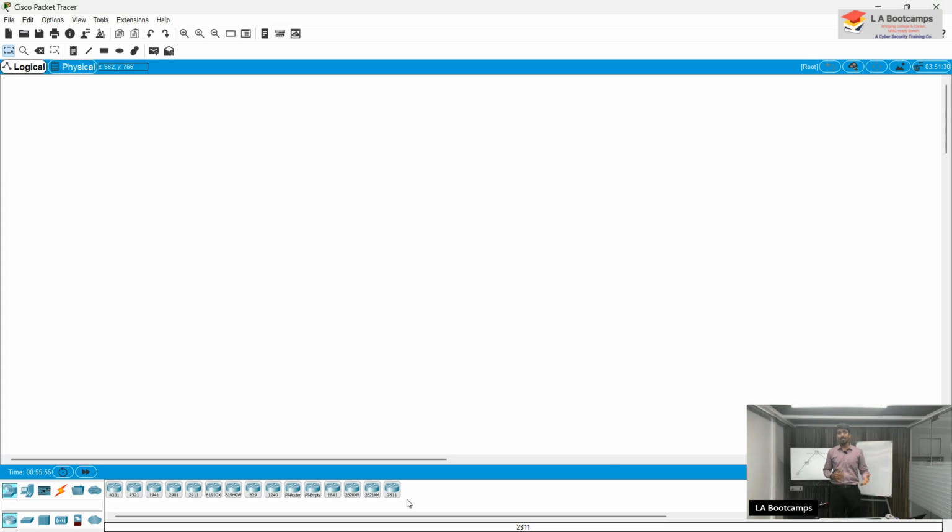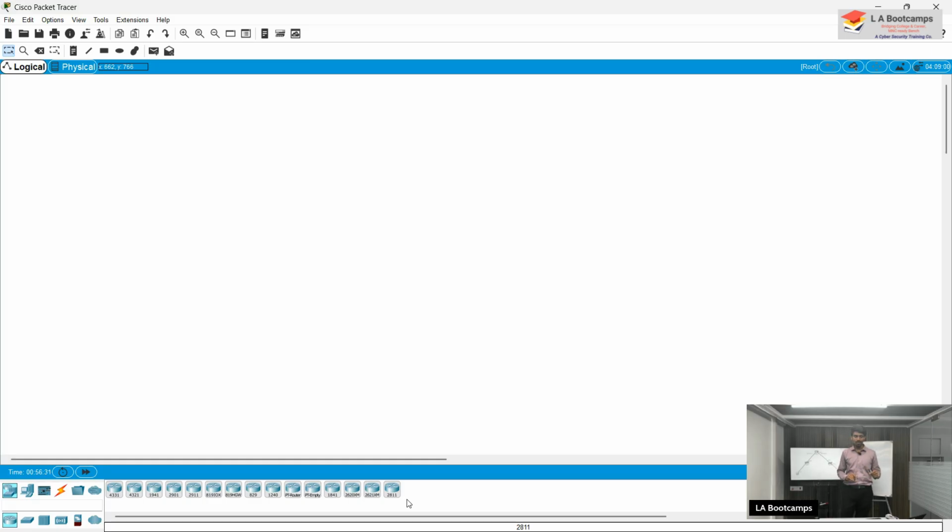There are many other ports, like the console port. If I want to access the router or switches directly without assigning an IP address, when I first purchase a router or switch, I have to assign an IP address to it. For that, we need a console port. There is one power port to give power to your router, and there is an aux port for backup. If anything happens to your router or switches, or the IP address is not assigned properly, you need a backup port, which is the aux port. Basically, you have the console port also, but if you want a graphical interface, you can use the aux port.